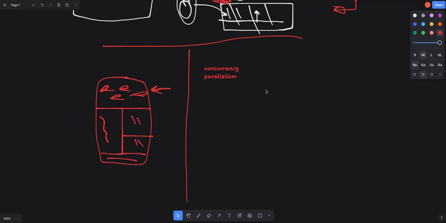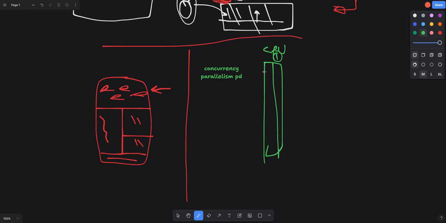So what happens is that when you have a single core CPU, you'd have different threads in it. It would take on a thread, and when it's done, it takes on another thread, and so on and so forth. But you can't have two processes run at the same time.